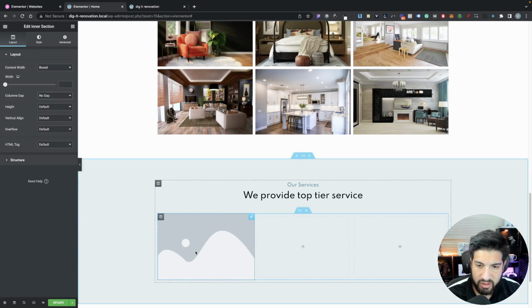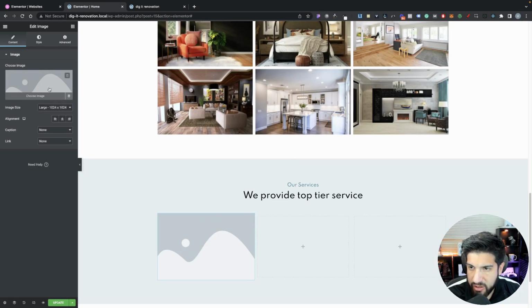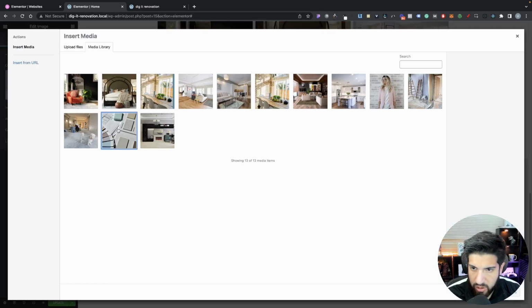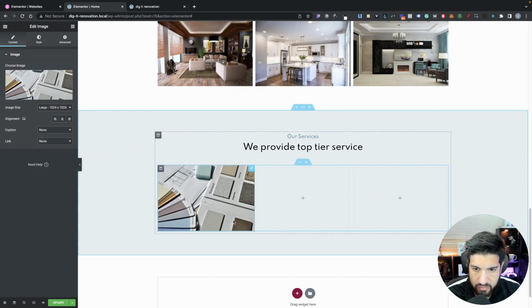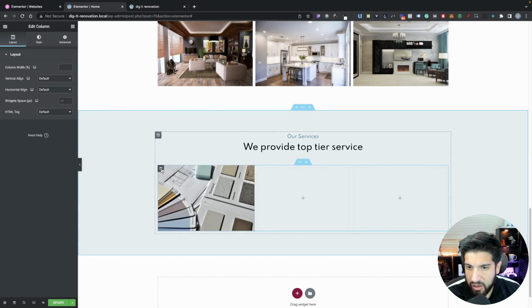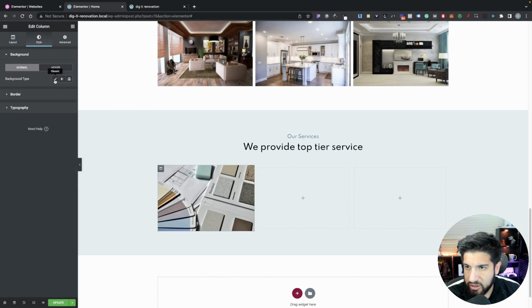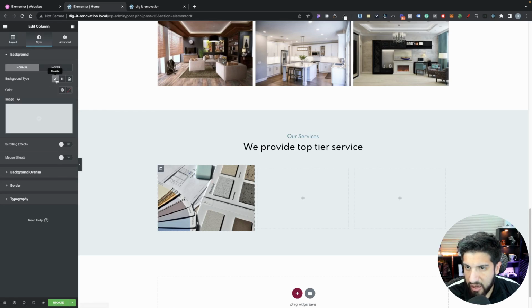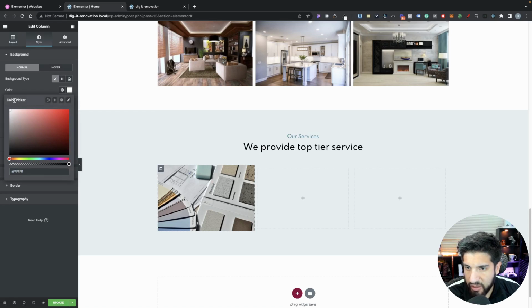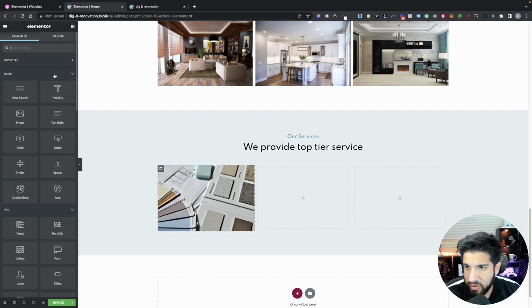So we have no gaps on this. And then click on your image, and let's change the image to this one here. And then click on your column, and then go to your style, and then go to background and set the background to white. Now you can't see that yet, but you will right now.